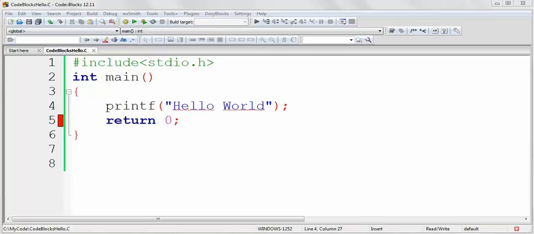Some websites, including ours, give you this feature that you can write, compile, and view the output of your program in the web browser itself. So you do not have to install anything on your local machine. Links to all of these resources that I'm talking about can be found in the description of this video.